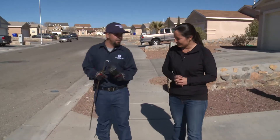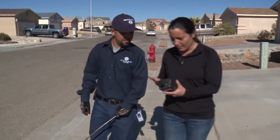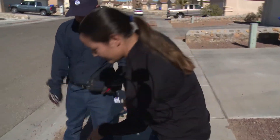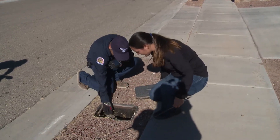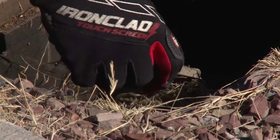This is our handheld, and this stick is what we use to open up the meter box. The handheld first shows you that we're looking for a water reading. We use the stick, pop it open, and get the lid out of the way. When we open it up, we're looking for the meter number, which it shows right here on the machine — and we want to confirm it matches.